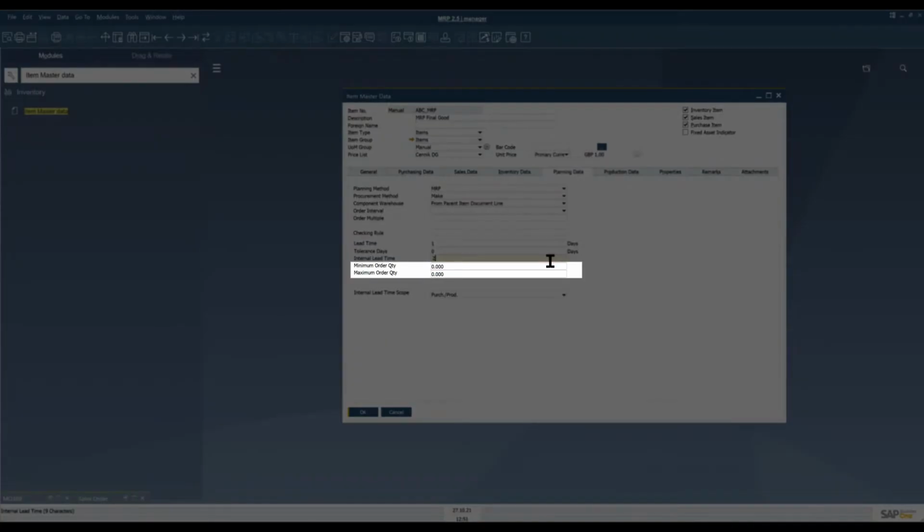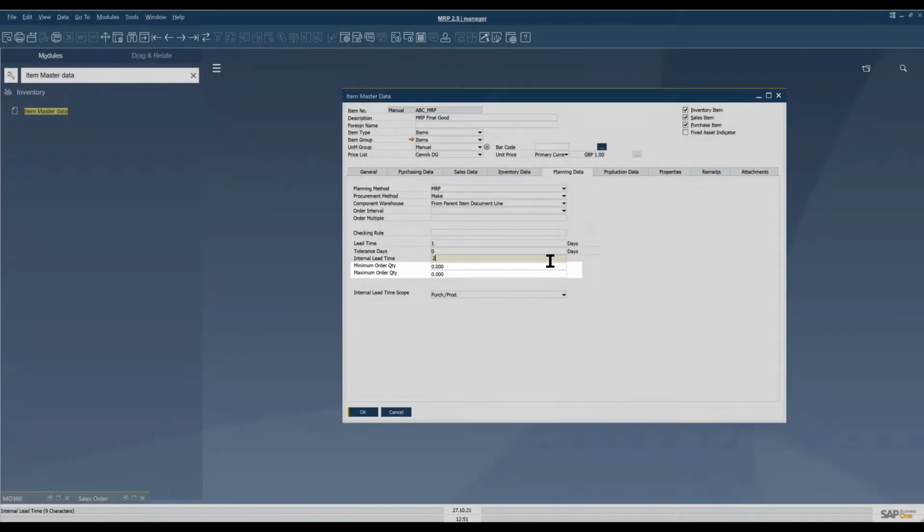Moving on, we've got minimum, maximum order quantities here. These are also CompuTec ProcessForce fields. And in combination with the order multiple field, these can help with your MRP calculations. If, for example, you have some kind of limitations on quantities that you can manufacture or that your customers can order. These fields shouldn't be confused with the maximum and minimum quantities fields on the inventory data tab, which are also used for MRP but refer to inventory levels in the warehouse.